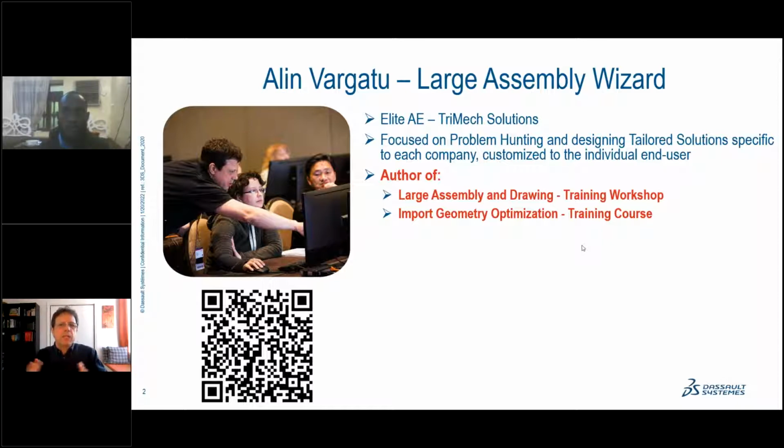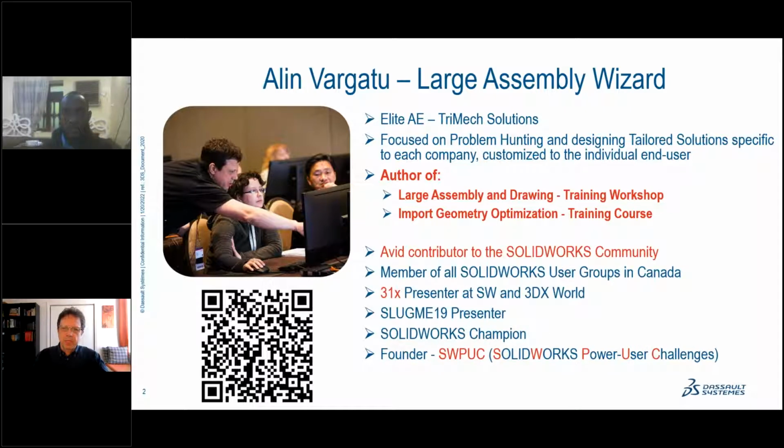Based on what I learned, I had the opportunity to write a couple of courses, like the Large Assembly and Drawing Workshop, which seems to be extremely successful. A lot of people who attend write to me afterwards to tell me that now they can work anywhere between 5 to 10 times faster than before. Some of the information from that course is going to be used in this presentation.